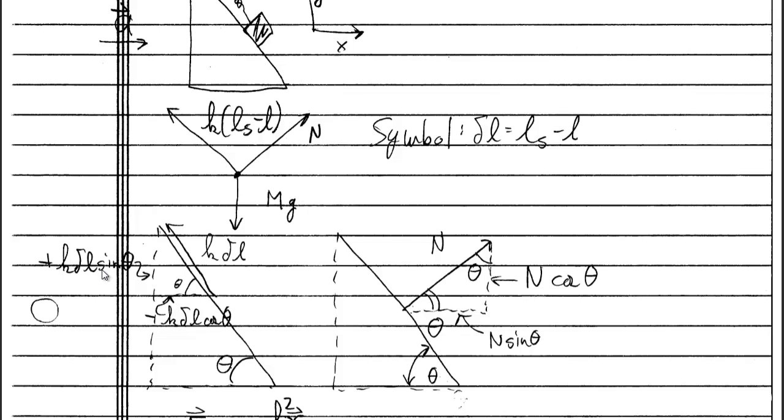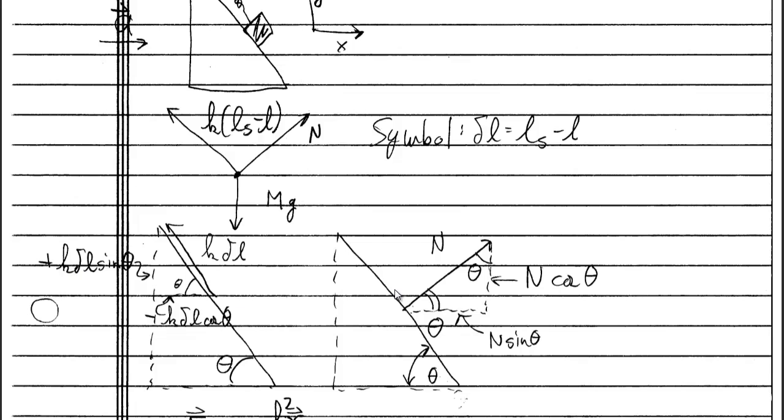Having said that, I now have to put in pluses and minuses. Remember, the pluses and minuses are determined by the way you inserted the coordinate axes. If you inserted the coordinate axes reversed, say, 180 degrees from what I did, all of these signs would flip. But we didn't. We chose my coordinate axes up here, and therefore the spring force has an x component in the minus x direction. That's where the minus came from. And the spring force has a component in the plus y direction. That's where the plus came from.